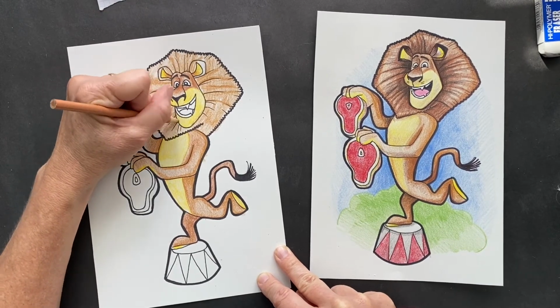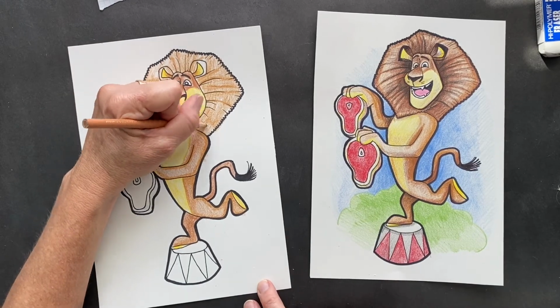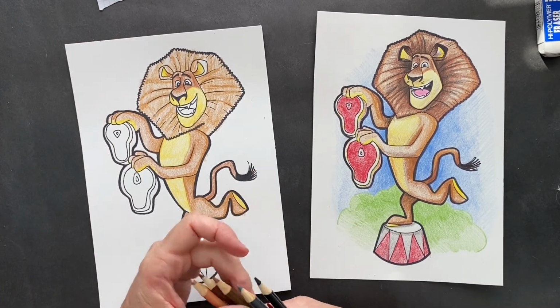When I color too much, my arm, whoo, it's getting tired. Sometimes my art students are like, oh, Miss B, my arm hurts. So I tell them, shake it off, take a break, come back to it.